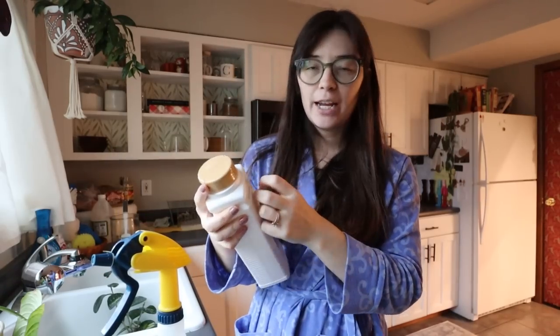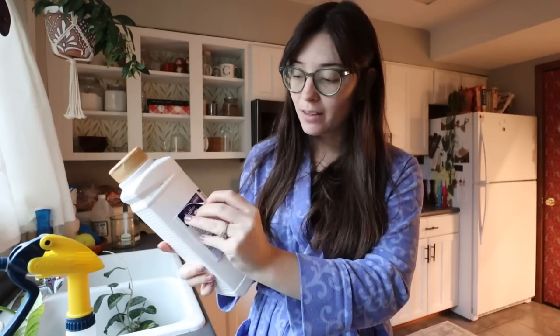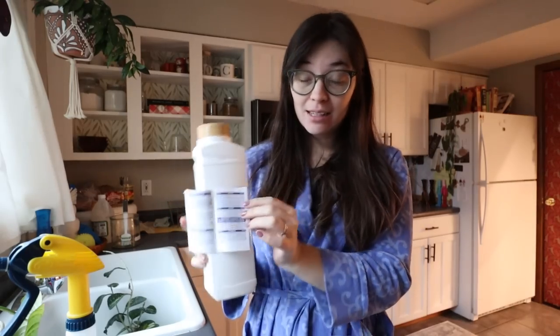But what I did was, the ratios on here were kind of confusing, and whenever you're trying out a new pest prevention method, please, please, please do your due diligence and open up this back panel and read all of the risks. I honestly didn't do a very good job of that because I was using a product called 8 for a really long time, and someone commented and said that it's not supposed to be used for indoors, and I had no idea. The first 8 that I bought was just the pre-mixed bottle. It had a strong smell, but it wasn't all that bad. Then I bought a concentrate of it, and the concentrate has a very toxic smell. And it is chemicals, not a natural based insecticide. So I guess that makes sense, but I don't know.